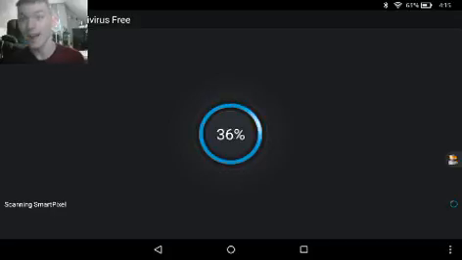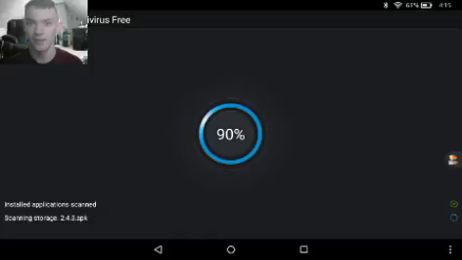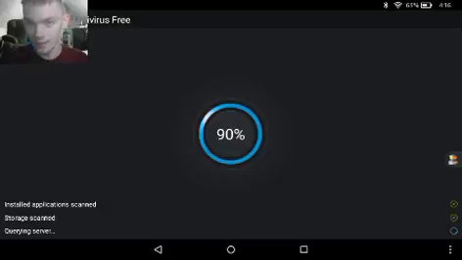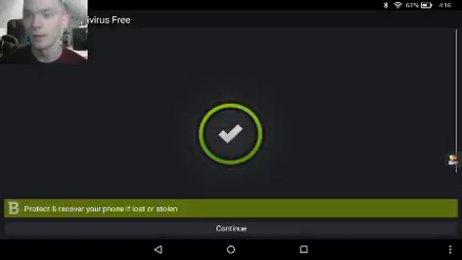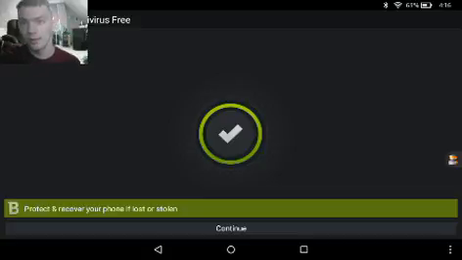and it tells you whether or not your device has a virus. So far I haven't had one, just because most of the stuff I have on this Kindle is apps and stuff, and I rarely ever go on a website that gets a virus or anything like that. Most of the websites I go on are basically Amazon and stuff like that. But anyway, it basically checks everything on your device, if you don't know what an antivirus does. And you can actually see right here, it says I have nothing on it.